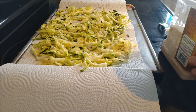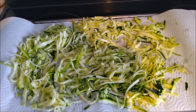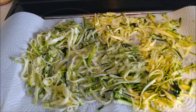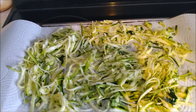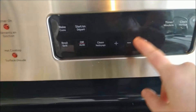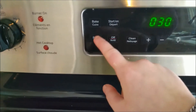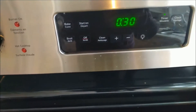You don't want it spilling in your cabinet, so re-pick up the salt lid with your right hand and put it back on top of the container before you put it away. This will look closed how it looked when you started. The salted zucchini will look like this, spread out on the paper towel. Now it has to sit for 30 minutes and drain all excess liquid, so we're going to set a timer. I'll be using my oven — you just click timer, click plus to get the right number of minutes, 30 is what we want, click start, and then wait for it to go off.